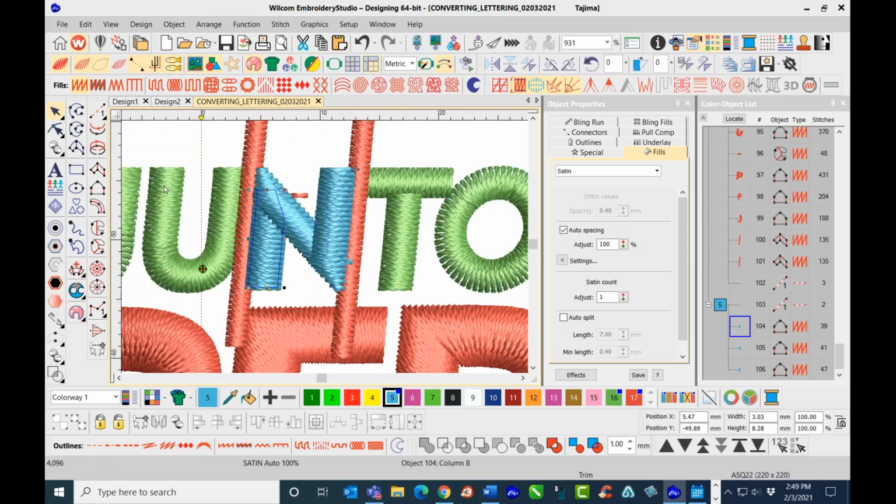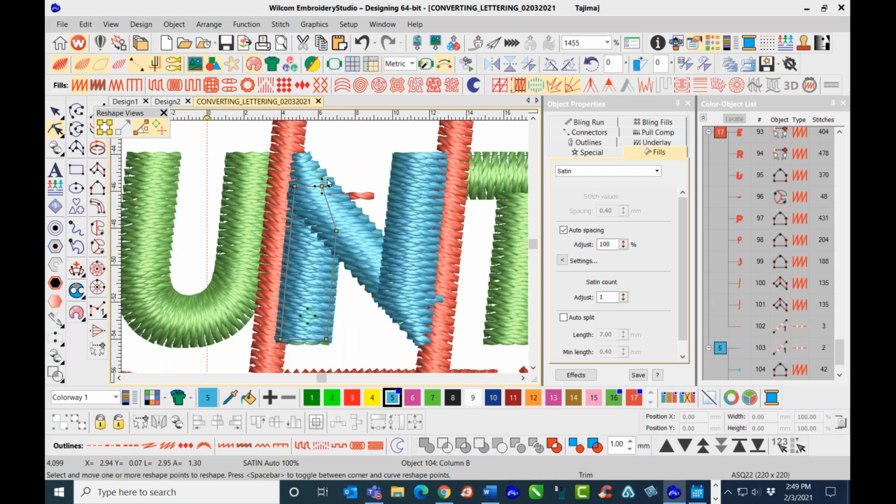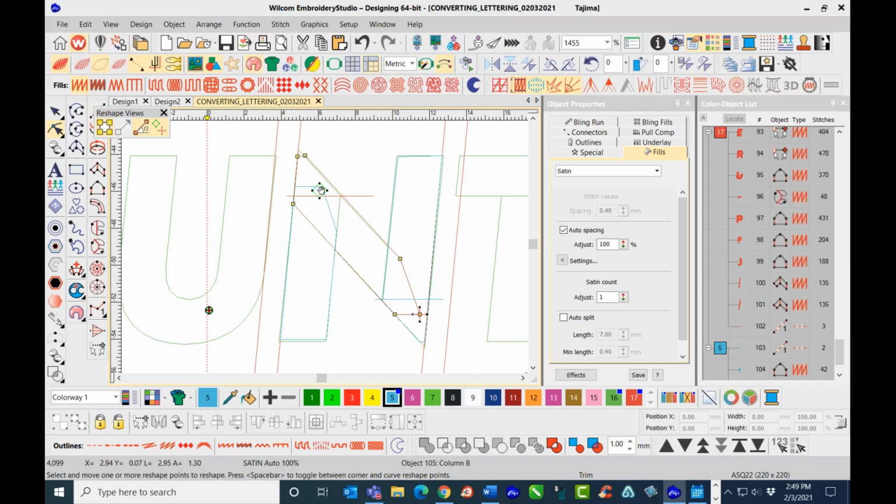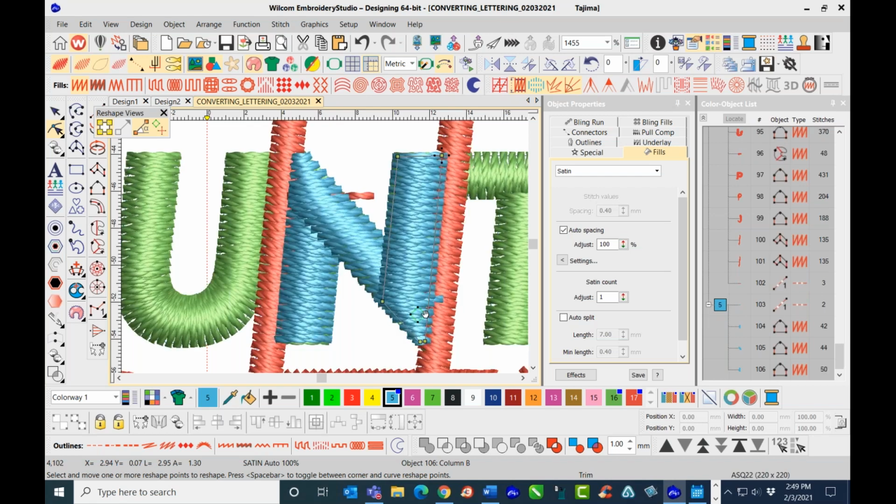So I'll click on this first one and I'll go to reshape tool. And here's my starting and exit point here for that one. Now, when I press tab, I want the starting point for this one to be on top of the last point here. So I'll move this here and press tab when that stops here. I want the starting point for this one to be directly on top of this one. So I'll move this right here. Okay. And our little stitch is still there.